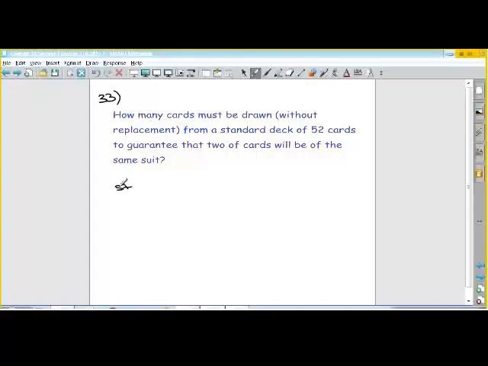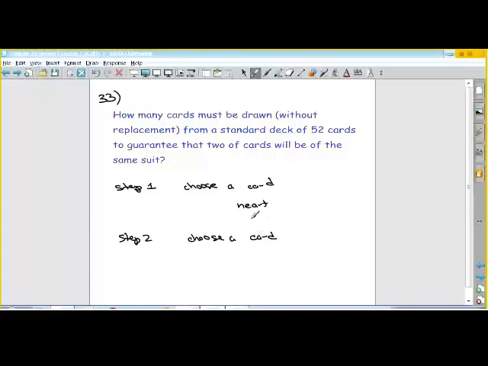So the first step, I'm just going to say step 1 here. Choose a card, okay? And it's going to have to be of one of 4 suits. There's 4 suits when you pick a card. So let's say, for example, I get a heart. So step 2, so there's 4 possibilities in this case. There's always 4 possibilities.